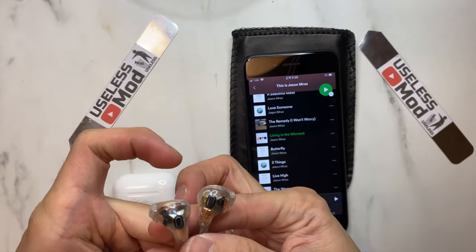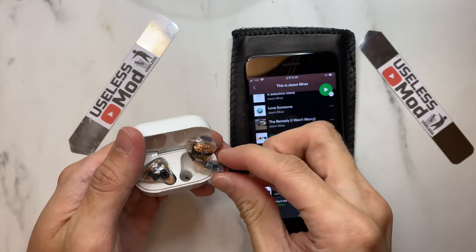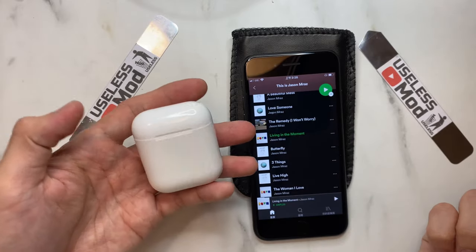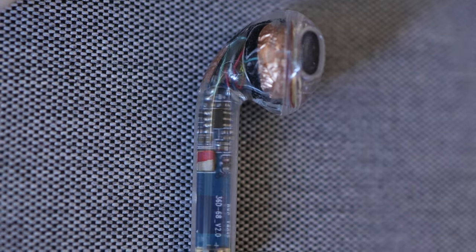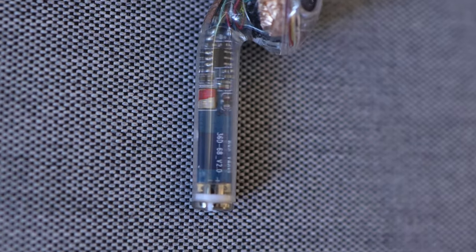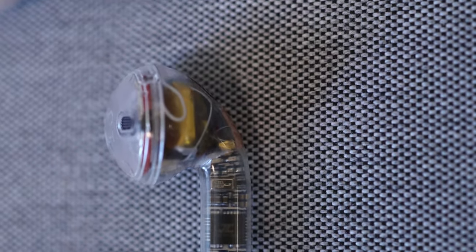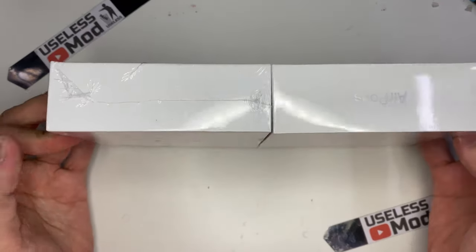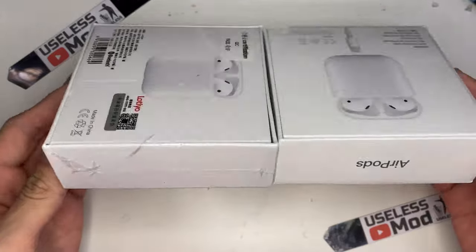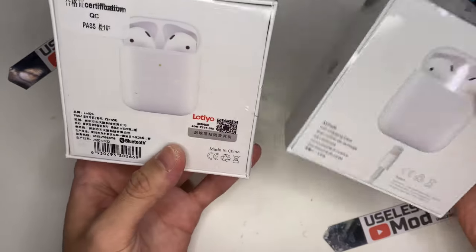I was planning to use a real AirPod, but after watching a lot of teardown videos, it seems no one can safely disassemble it — it seems impossible to even put them back together, but I will try in the near future and post a video if I succeed. I bought both a clone and a real AirPod. The right one is the real AirPod and the left side is the clone.